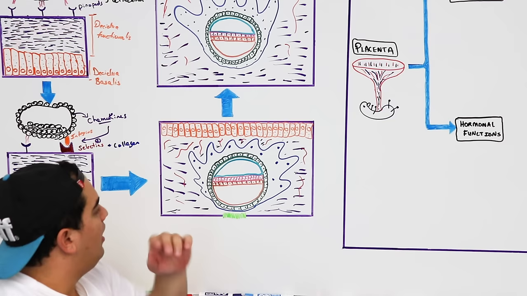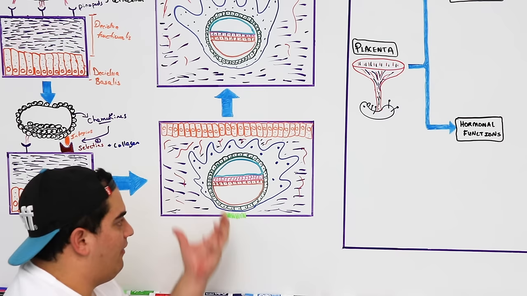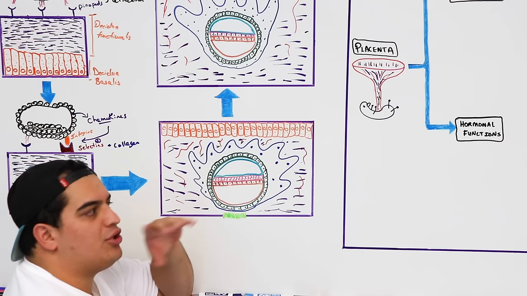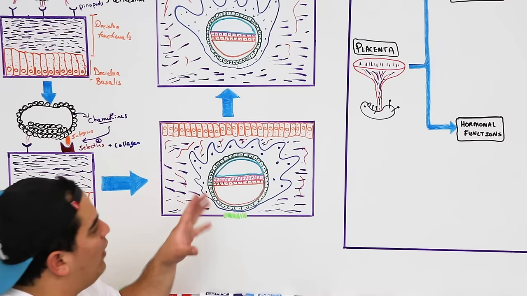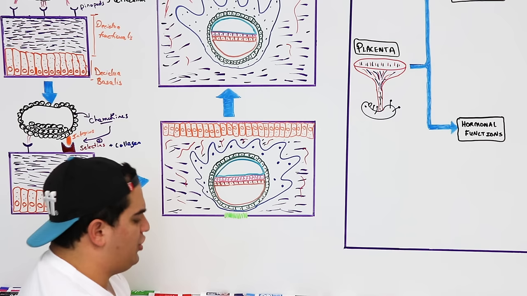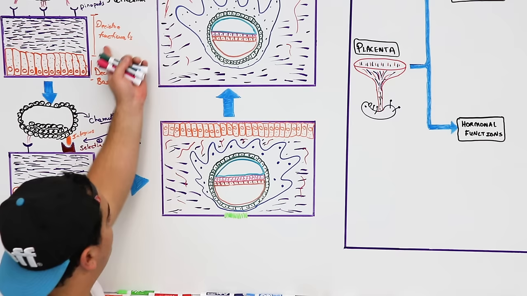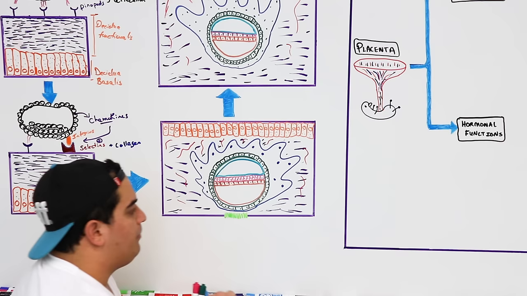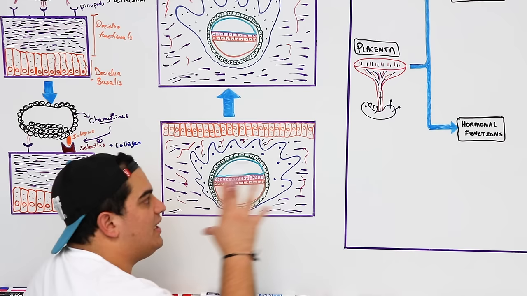All right, so now what's happened is we've already allowed for this nice old blastocyst to start invading, right? When it invades, how does it actually do that? So that's the next question. We get attachment. Before this entire thing goes into the endometrial lining, particularly the stroma of the decidua functionalis, it starts differentiating. So now we're at the part where we finished implantation. So we did the loose attachment, firm attachment, chemokine signaling, implantation. Boom, we're in, right? But how does it really invade into that stroma and really set its place of where it's going to be for a while? How does it do that? And that's based upon the differentiation mechanism.